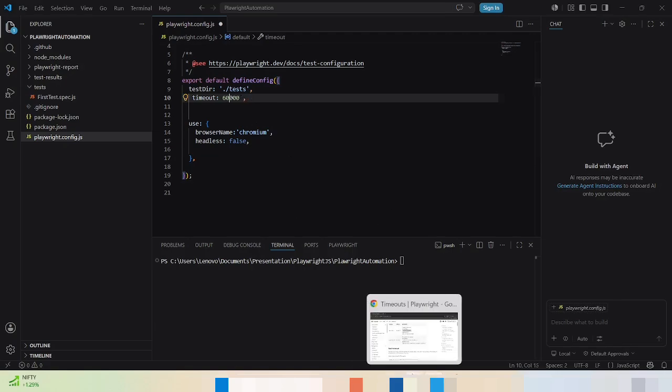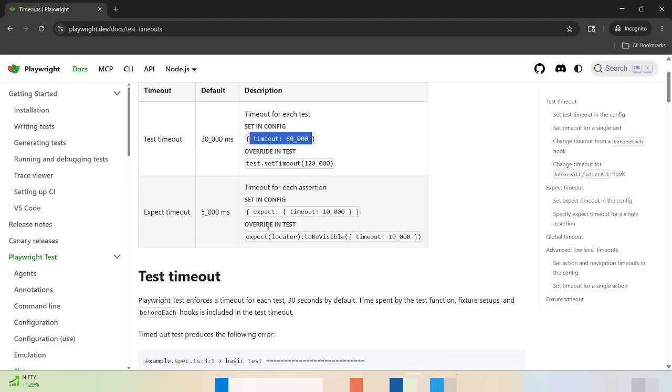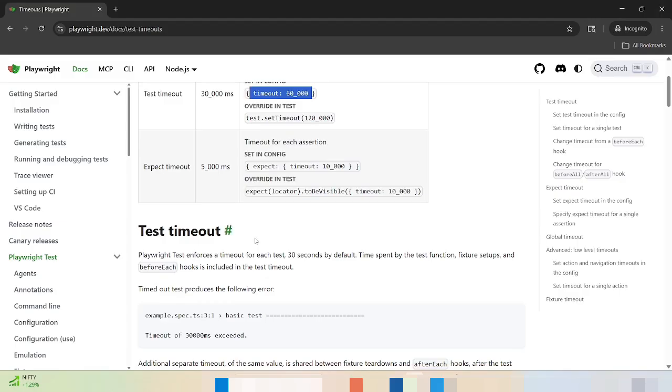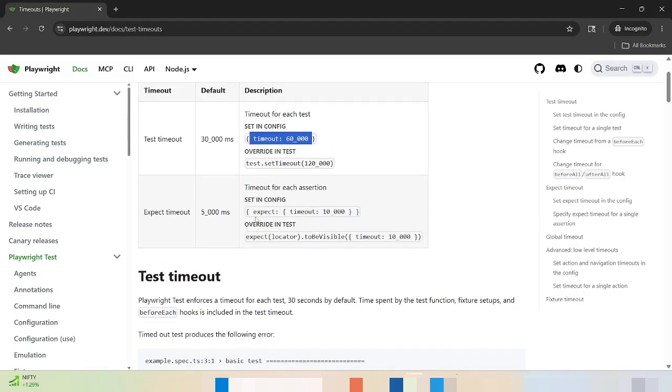Okay, and we have one more wait, the assertions wait. You can see here they also mentioned expect timeout. So this is for all test cases. If you feel any of the test cases take more time to load data, at that time you can configure it like this. So we are overriding, instead of 30 seconds we are making it 60 seconds.